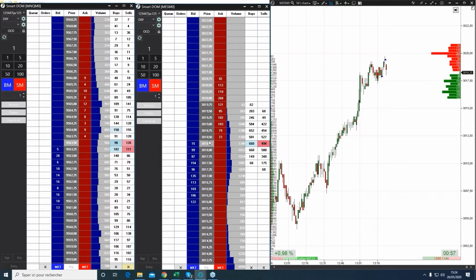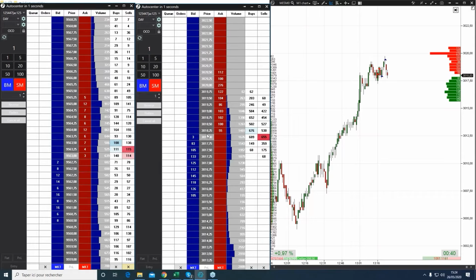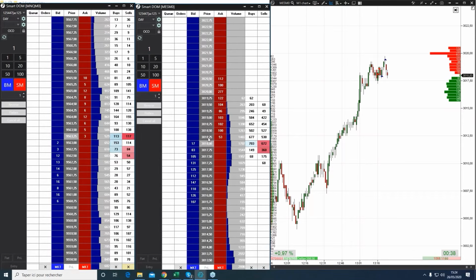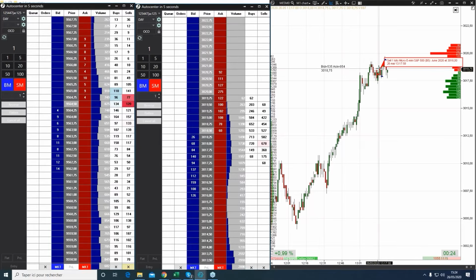So okay, we've been exited straight on the stop. So it happens. So now, okay, the sellers are back just before the US opening, which is a bit, it happens. So as I told you, we don't normally trade before the US opening. Now we do it because obviously that's where the live is occurring. But to be fair, normally we will be waiting for the US to enter, because when they enter, it's with a lot of liquidity.